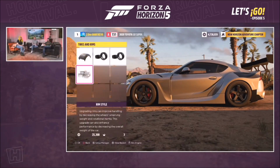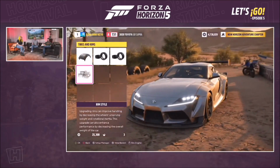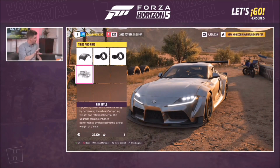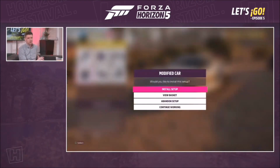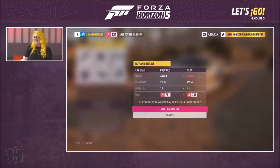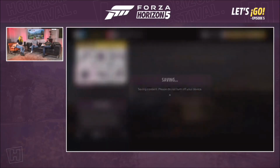One of the really cool things about the Supra is that this will be one of the cars that is given to every player right at the start of the game. And it'll come delivered with that Toyota Heritage kit as well in it. So yeah, everyone gets this right at the start of the game because it's an absolutely awesome car. Nice little gift. So let's pop that body kit on it then, shall we? And then should we take it for a drive? I think we better. I think we should.